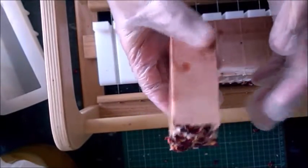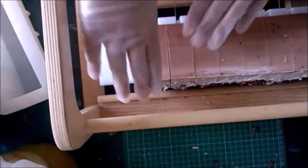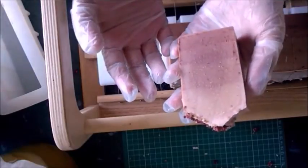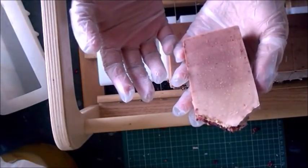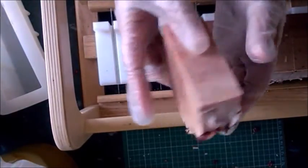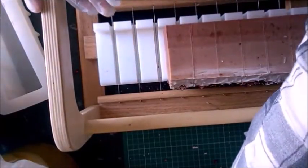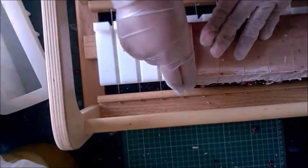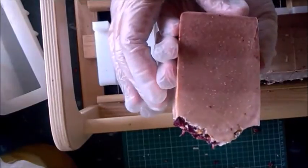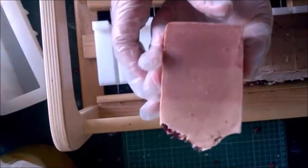Because my recipe is safety assessed now I can't really change it, but I don't want to because I love the fact that it's got olive oil. The only thing about having a high percentage of soft oils is that you do have to wait quite a while for them to be ready. But once they are, the olive oil hardens up and the bar becomes fairly hard. It's so moisturizing and it feels good on the skin. I'm happy with the recipe — you just have to work around the longer curing time.